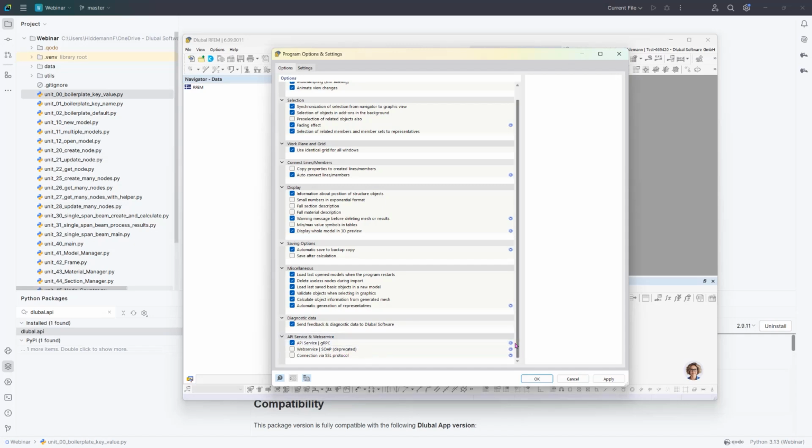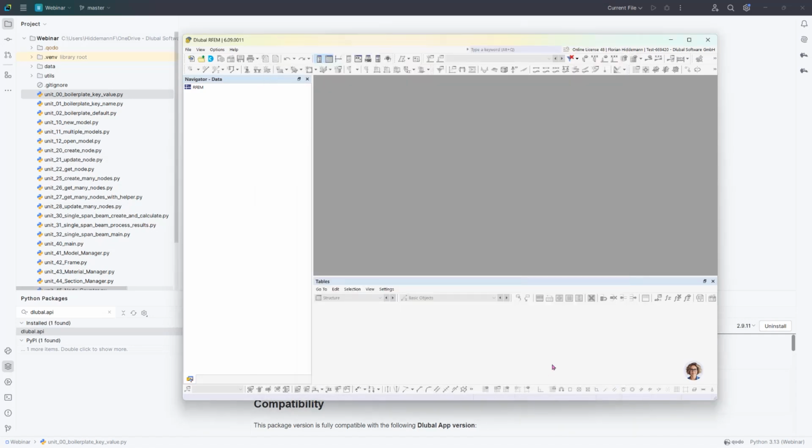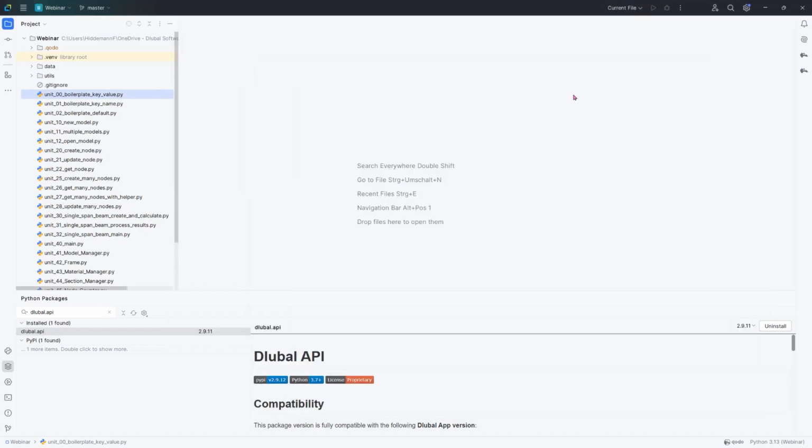And we can here, by clicking on this little icon, check if the server port is 9000, which is the default value for this. If it's activated and port 9000 is set up, everything is right. And you can confirm that by clicking OK. So we have the package, we have the main program set up. What else do you need?